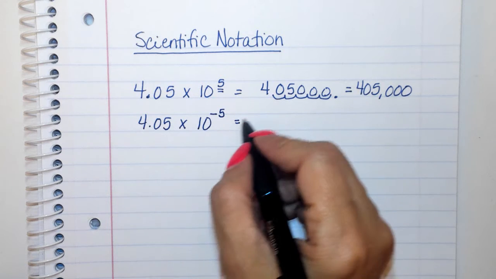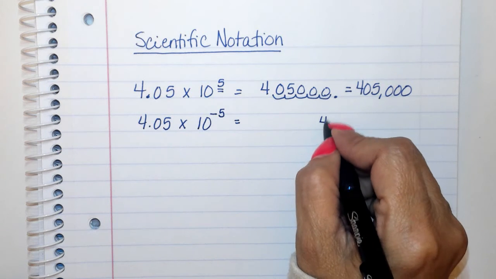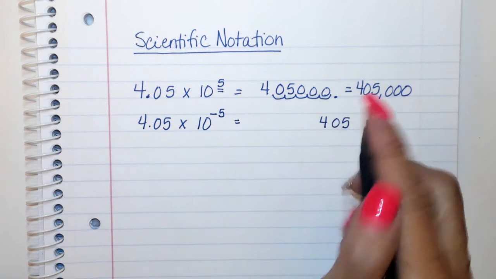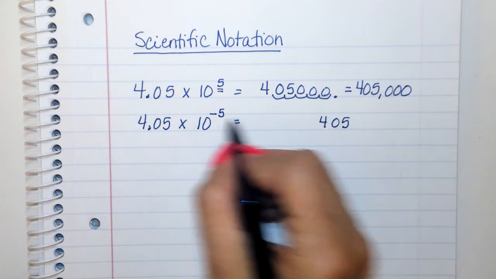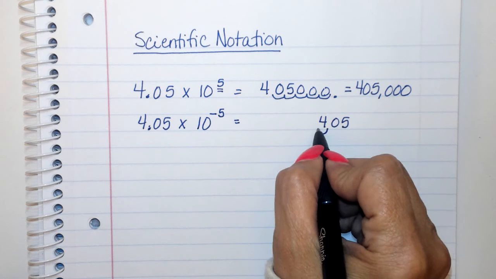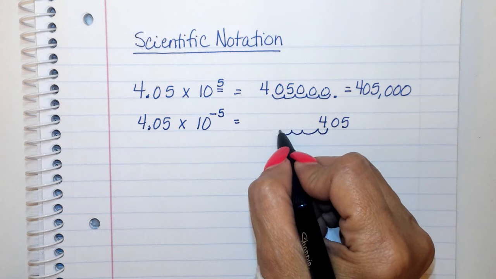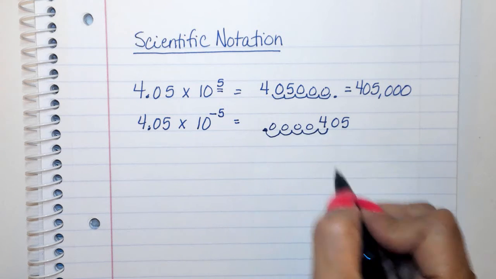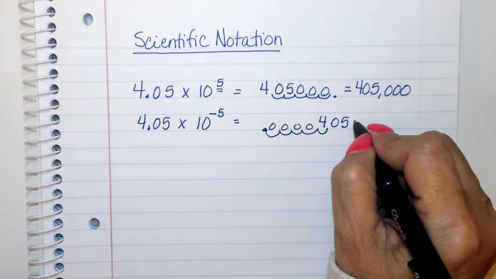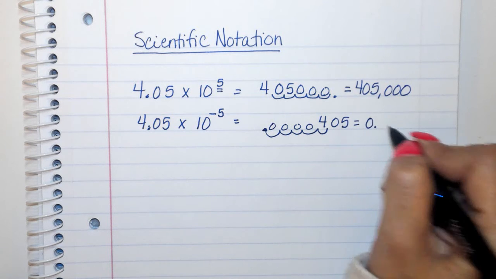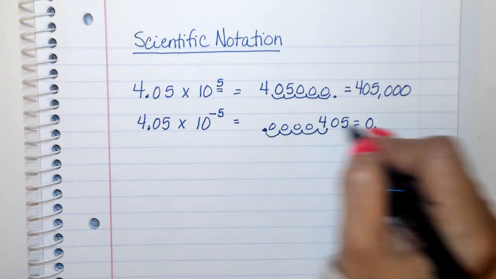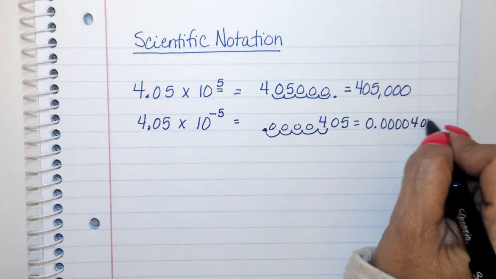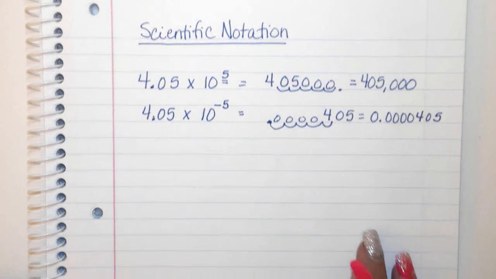Okay. And then if it were the other direction, if it were to the negative 5 power, that means it's getting smaller. When I write it, I'm going to write 405. I usually write it over here because I know it's negative. The decimal's here, and I need to move 5. So I'm going to go 1, 2, 3, 4, 5, and then put my decimal. I'm going to fill this in with zeros everywhere my bump is. So this is 0. You always put a 0 in the front. 1, 2, 3, 4. 1, 2, 3, 4, and then 405. So just a reminder how it works.